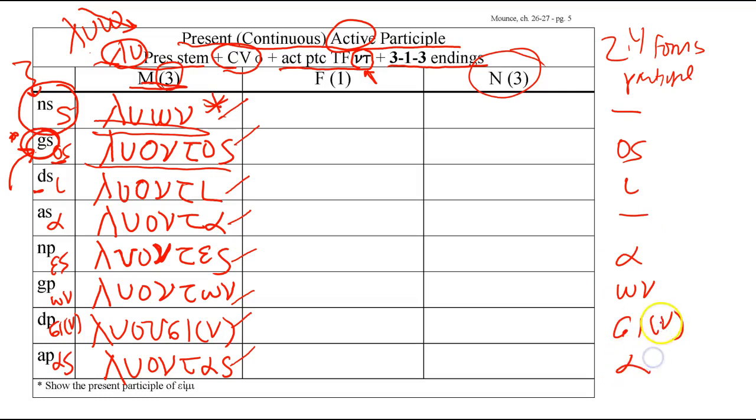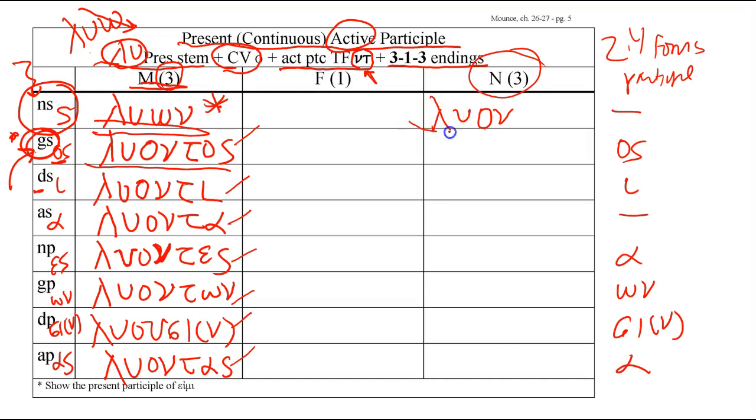And so when we form the nominative singular neuter form, we have lu plus the connecting vowel plus the tense formative nt that tells you it's a participle, and you're adding to it nothing. Nothing. You're adding to it nothing. What happens when you do that? Well, the t drops, and in order to distinguish the nominative singular neuter, to make sure that we know that it's different from the masculine form, the omicron actually stays short, and so if I were to clean this up, the final form is luon.